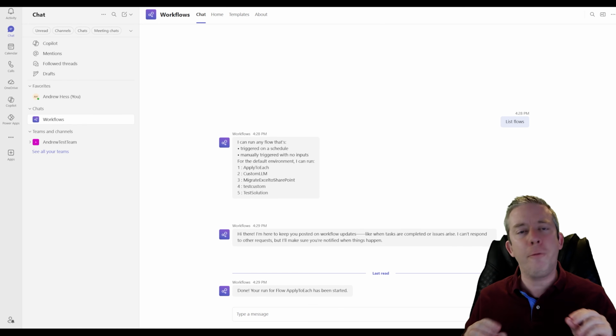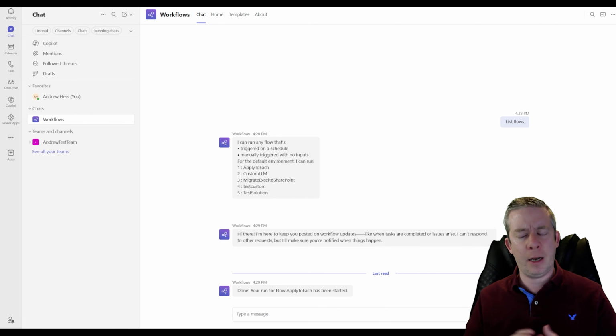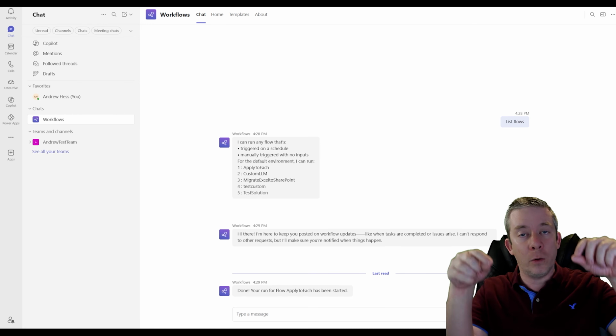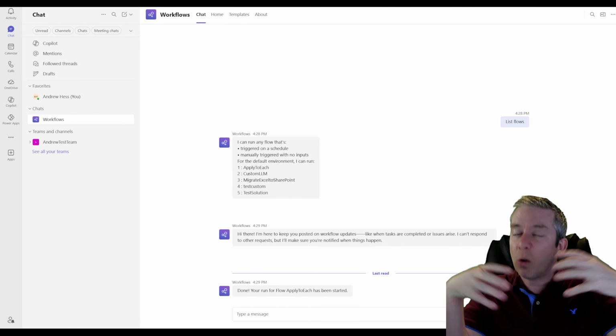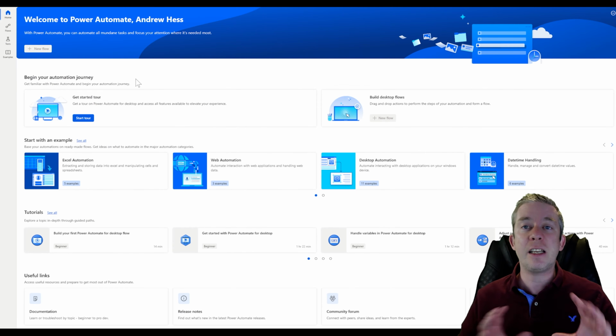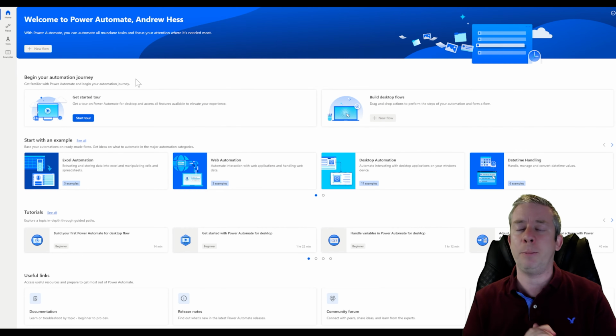Next, this confuses some people and it is a little bit confusing, but Microsoft has this thing called Power Automate. And this is actually Power Automate Desktop. And what Power Automate Desktop is for, it's for running flows on your PC or server specifically. So let me pull that up. And this gets a little bit confusing for some people.